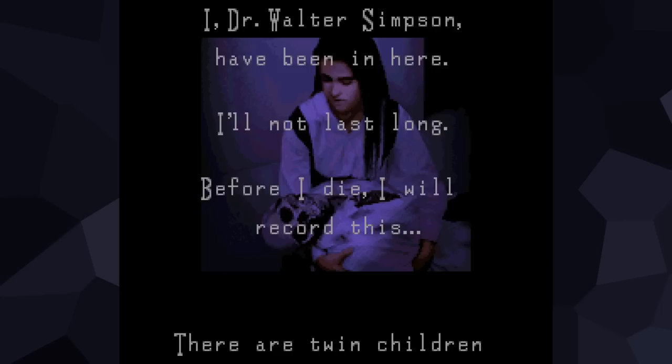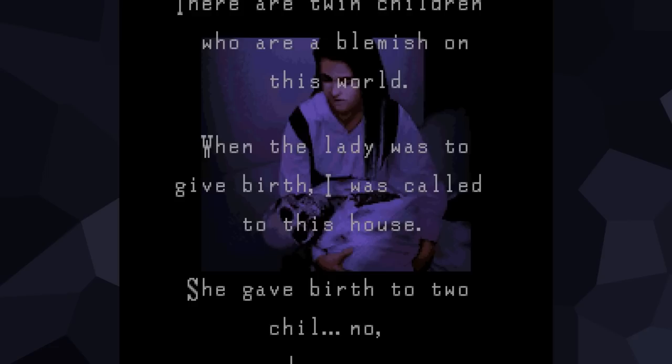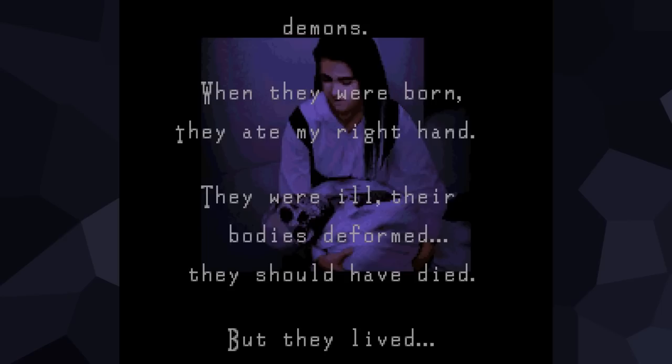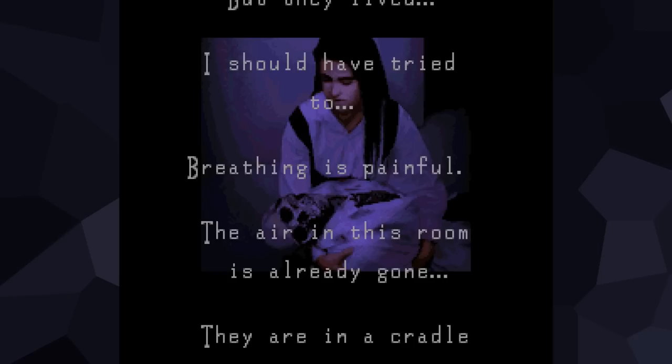Okay. There are twin children who are a blemish on this world. When the lady was to give birth, I was called to this house. She gave birth to demons. When they were born, they ate my right hand. I forgot about that. They were ill, their bodies deformed. They should have died, but they lived. I should have tried to. Breathing is painful. The air in this room is already gone. They are in a cradle under the star.